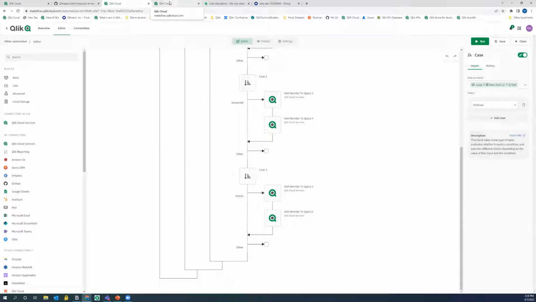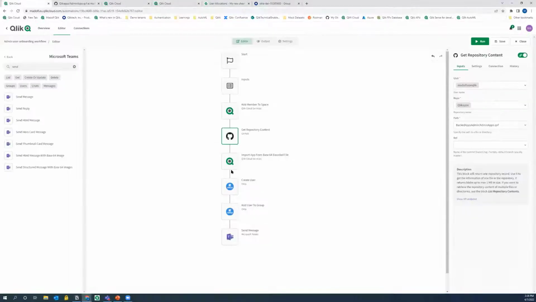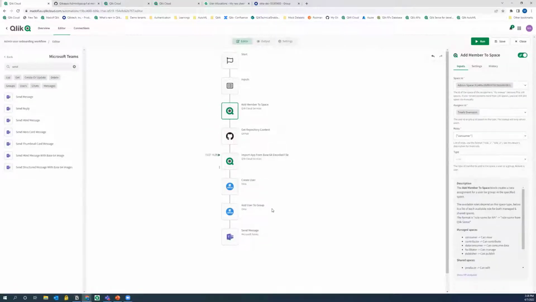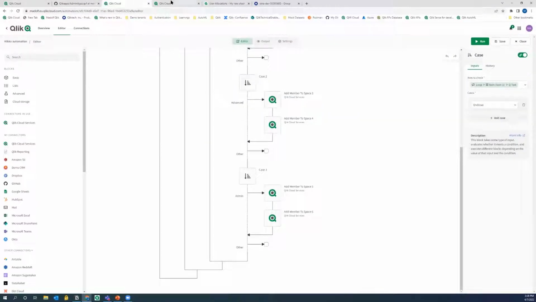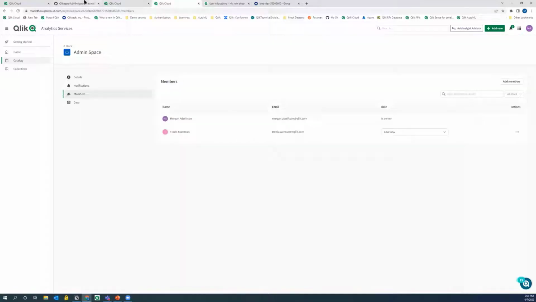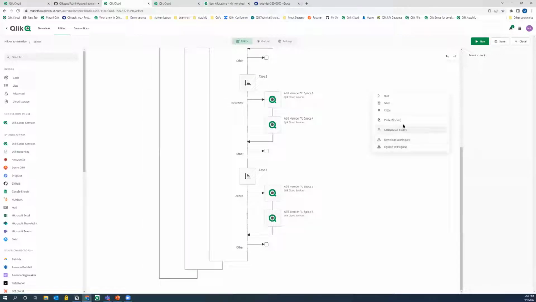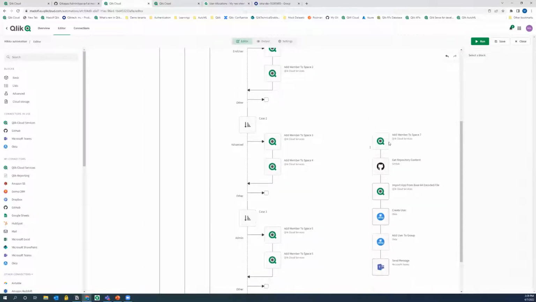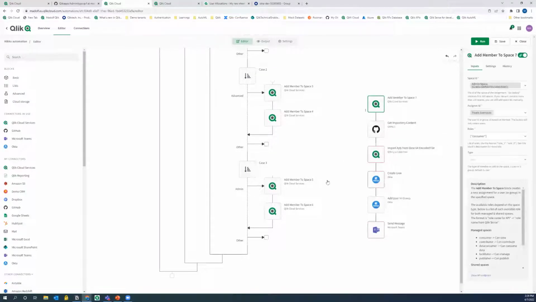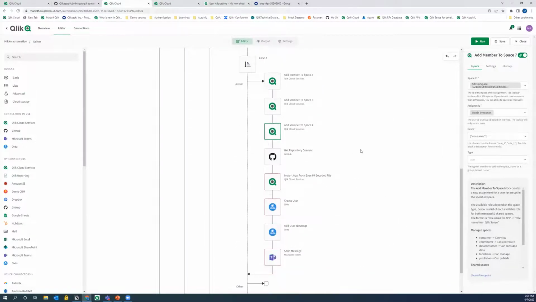The modular nature of Qlik Application Automation allows us to do something like this. So we have this workflow here, which is an administrator onboarding automation. We can actually copy these blocks, go back to our workflow, we're going to copy blocks with attached blocks. Going to paste these blocks in our workflow, and since this is an administrator workflow, we're just going to go ahead and drag it and drop it into this loop.